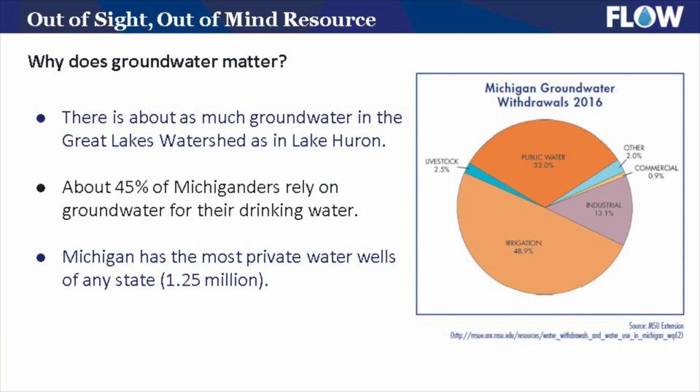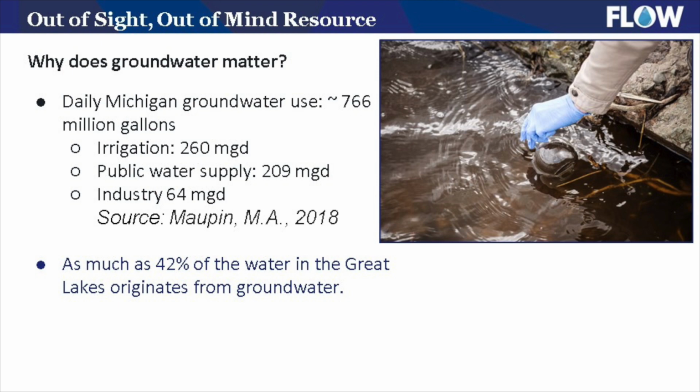We have more private wells than any other state, which is really kind of extraordinary to think about. The other thing that I don't think a lot of people realize is that 42% of the waters in the Great Lakes originate from groundwater. And that's just pretty amazing to think about when you think about the vastness of the region and how big this area is. But I don't think I need to convince you why groundwater matters. I think we all kind of get that.